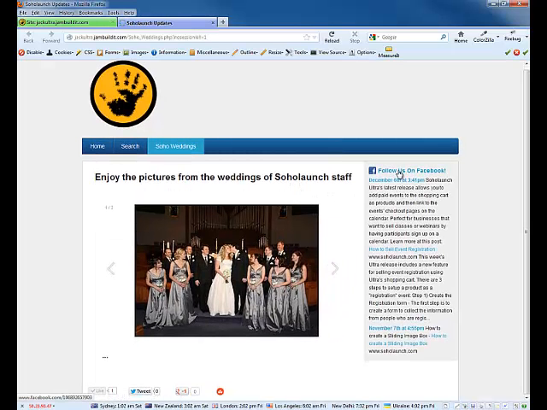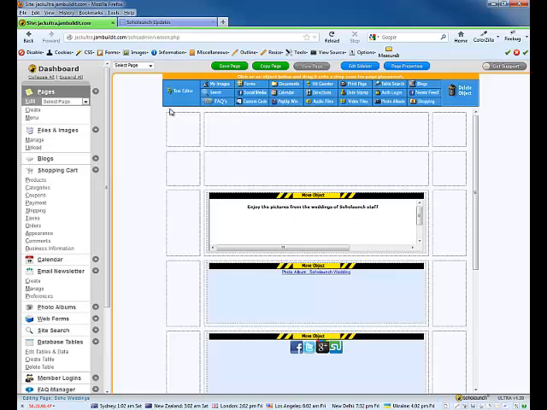And you can see along our sidebars the site builder's pulling content from Soholaunch's Facebook page, and you can see the two latest updates that we've had. That's all you really need to do. It's pretty simple to set up the buttons and the news feed. The hardest part of the news feed is just finding the ID, but there's so many services out there that can do that for you that it's really not that difficult.